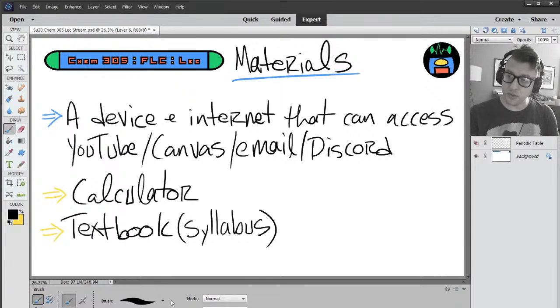Even if you're not a reading person, having access to the problems would be recommended. But again, there are other sources of problems. These are just the ones that I'm assigning out of. All right. So that's a little bit about materials. Again, the one critical thing is you need to be able to access Canvas for all the assignments, and YouTube and email.